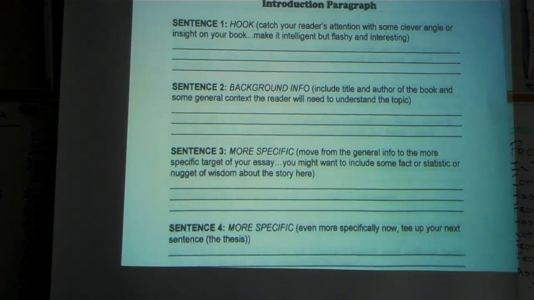perfect introduction to you. This is an essay handout that I don't give to students, but I do put online at mrhurst.com. If you're having difficulty figuring out how to construct an essay, this is a great how-to that goes into specific detail, sentence by sentence, as to what you should be doing for each one of your essays.